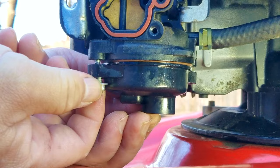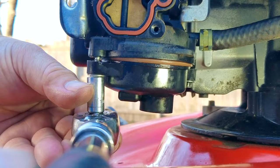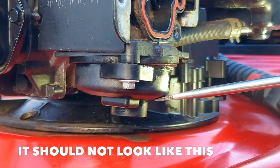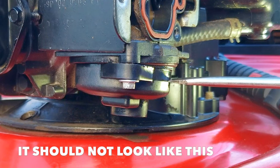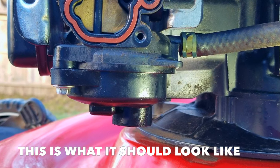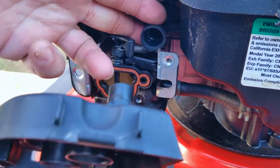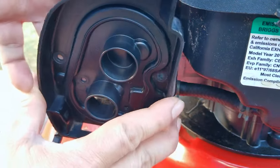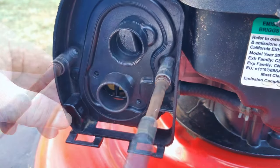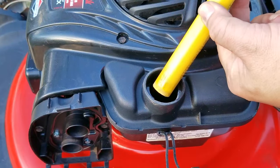Once you get the openings in the cartridge as clean and clear as possible, put it back into the carb and replace the bowl. Be very careful, because with the carb still on the engine it'll be harder to tell if the bowl is on crooked — and when I first installed it, the bowl was indeed crooked. If left that way it will have very unwanted effects on the carb, so you'll have to take it back off and try again. Before installing the air filter base back on, I gave it a decent cleaning so I can keep track of how dirty the air filter is getting.